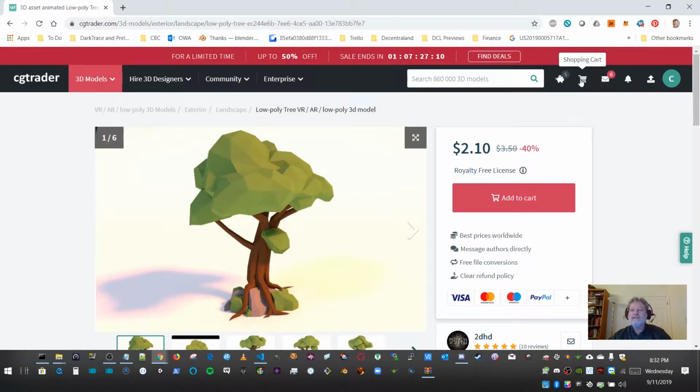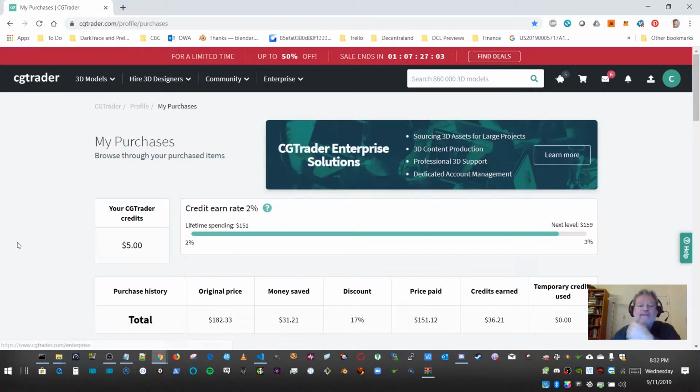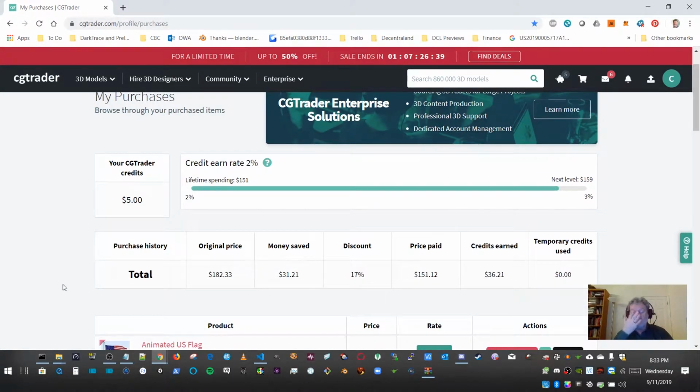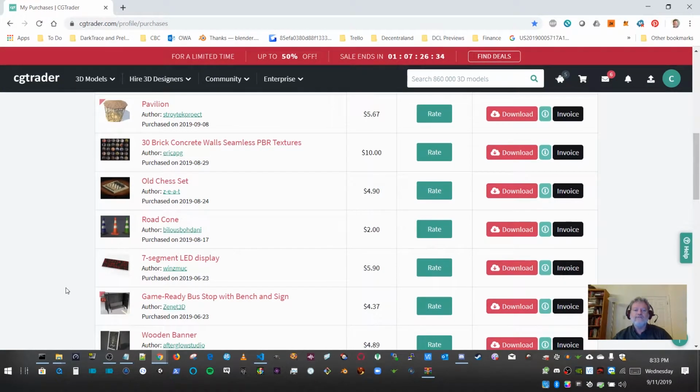I'm going to pretend that I bought it and go to my inventory of things I've already bought. One of the nice things about CG Trader is that when you start getting a bunch of models, you can end up with a lot of clutter because you not only have the original file formats, you have Blender, you have GLBs, you have image files, and you can build a content library, which I recommend that you do, that you structure well to store the stuff, especially since you're going to be building GLTF and GLB outputs from these objects that typically don't have them.